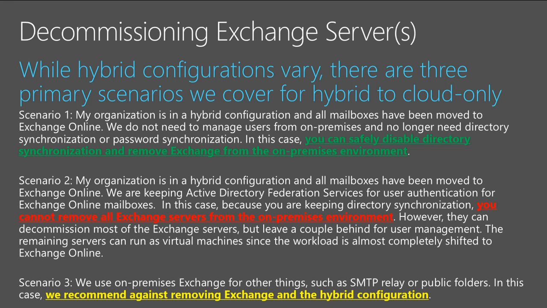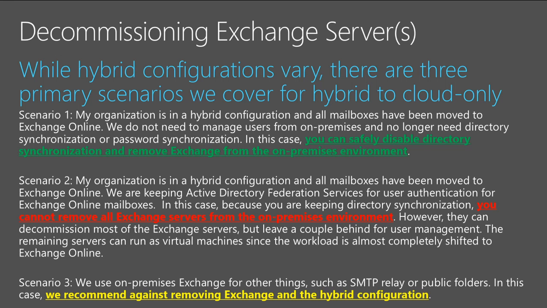So scenario 2, you're in a hybrid config. You still have moved all your mailboxes to Exchange Online, but you need to keep ADFS around for authenticating your mailbox users. In this case, because you're keeping DirSync, you can't remove your Exchange servers from your on-premises environment. You can decommission most of them, but you're going to need to leave a couple behind for user management. Typically, a lot of customers turn the remaining ones into virtual servers and let them run as a minimum workload.